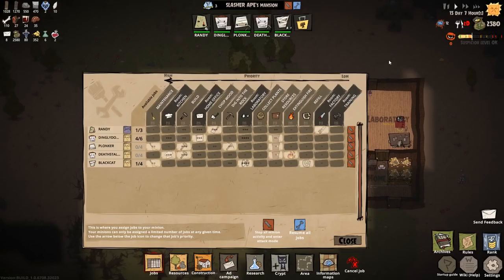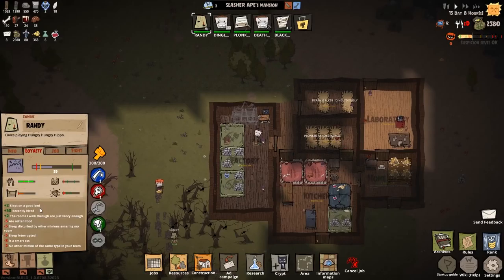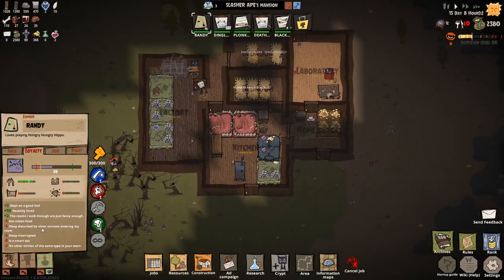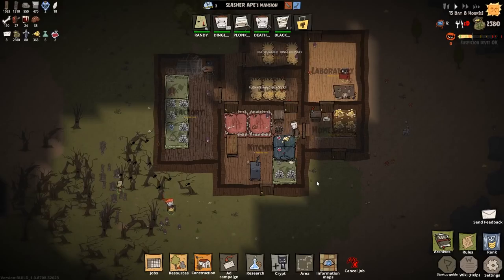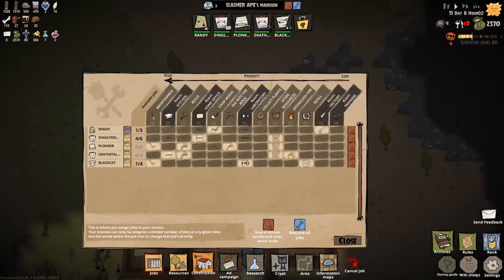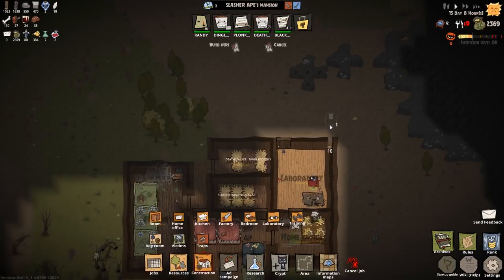Also, Randy's still a bit pissy. Why are you still pissy, Randy? Slept on a good bed, blah blah blah. Ate rotten food? Oh dear. That's a bit peculiar. And sleep disturbed. I mean, we're getting minus 10 from that sort of thing. So I think we do possibly need to continue our bedroom expansion, otherwise they'll all get pissy and then run off.